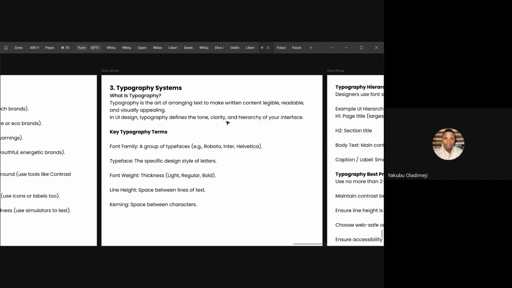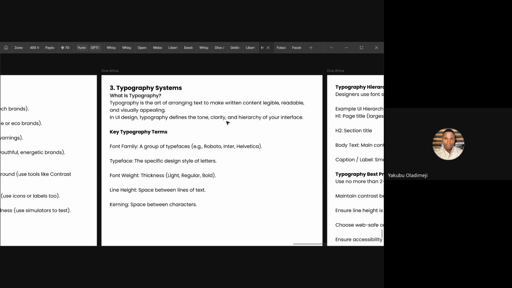You understand? So when you see a website and you can read very well without problem, you should know that they are using a good typography system, using the right font, the right font weight, and the likes. So in user interface design, typography defines the tone, and it defines clarity and hierarchy of your interface.